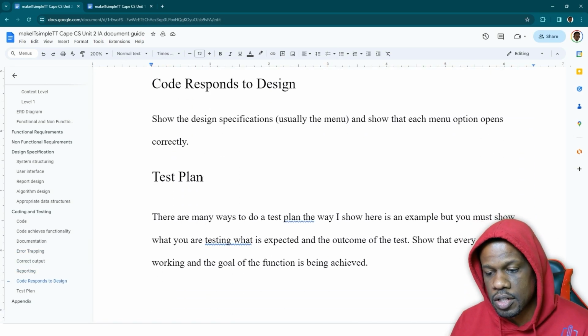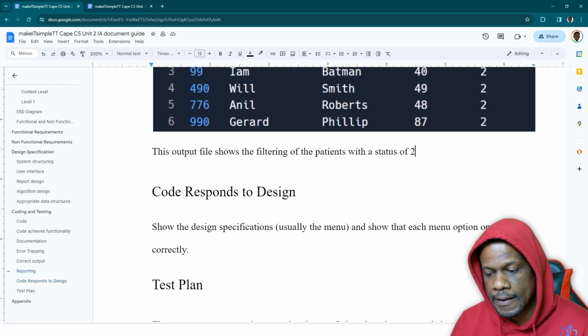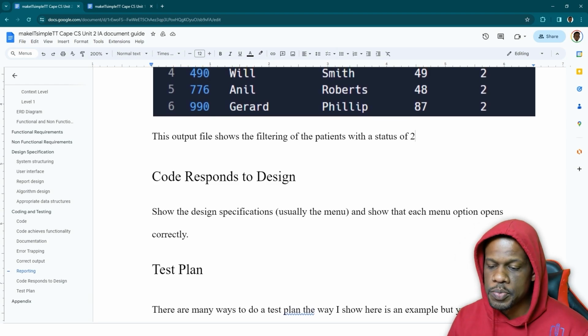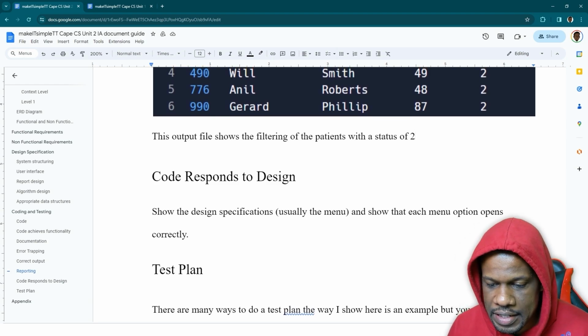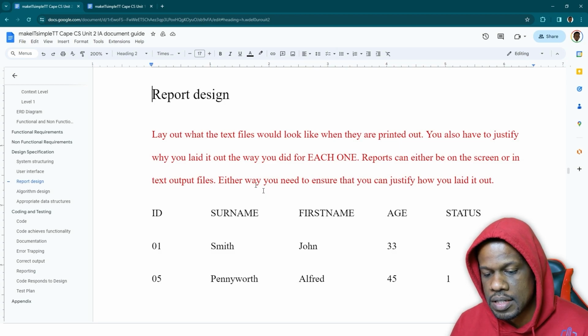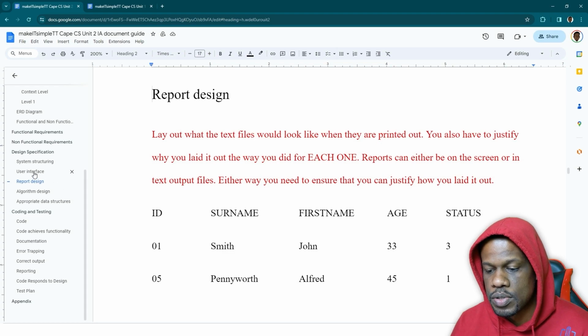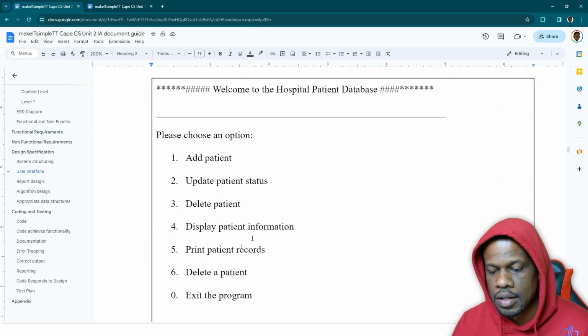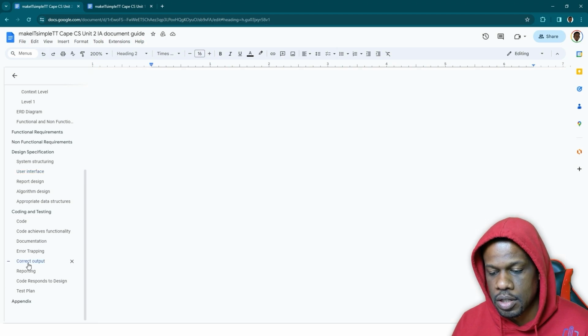But then there's also correct output for code response to design. Now the code responding to design means that the design that you have on top here, the report design, must match back to the design. So we just did that for the reports, but we have to do the user interface part now. The user interface must show that this design I had here, you got it down here in correct output.